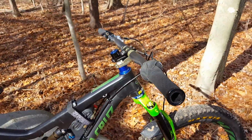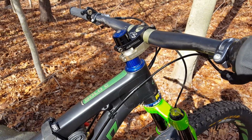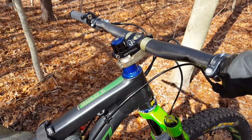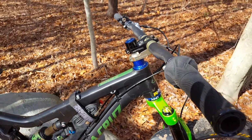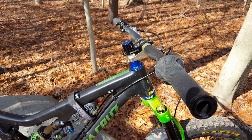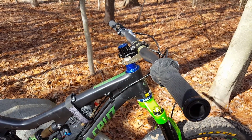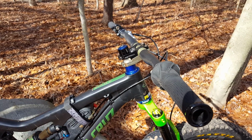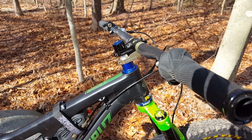This is a 31.8 diameter. This is the older SRAM, my gosh, the Renthal Duo stem. Now they've moved on to the Apex, a little bit lighter construction, and this one's a little finicky. I didn't have problems with it because I followed the instructions that Renthal gives you, but people report having creaking problems with the clamshell design when they're tightening.